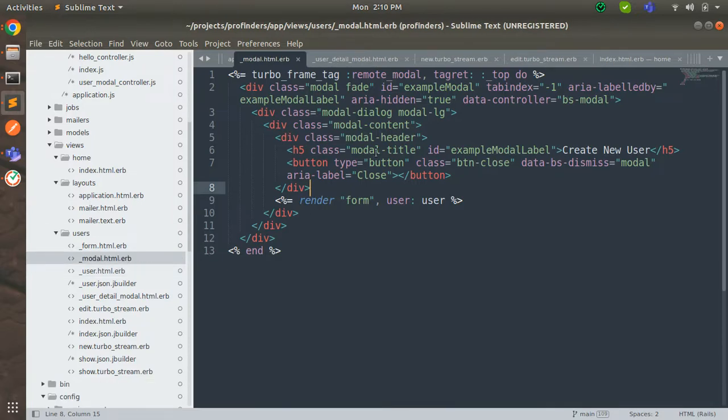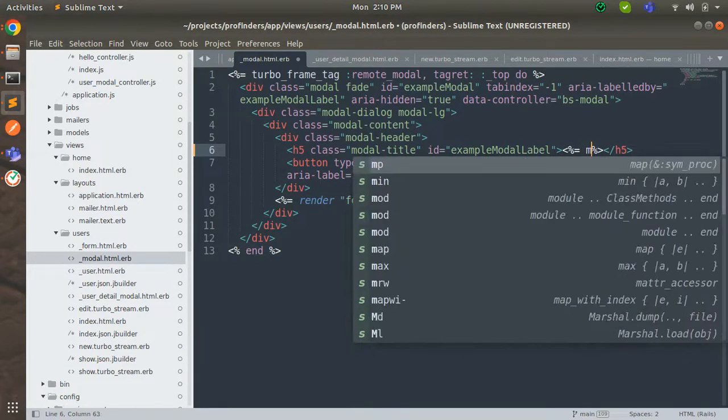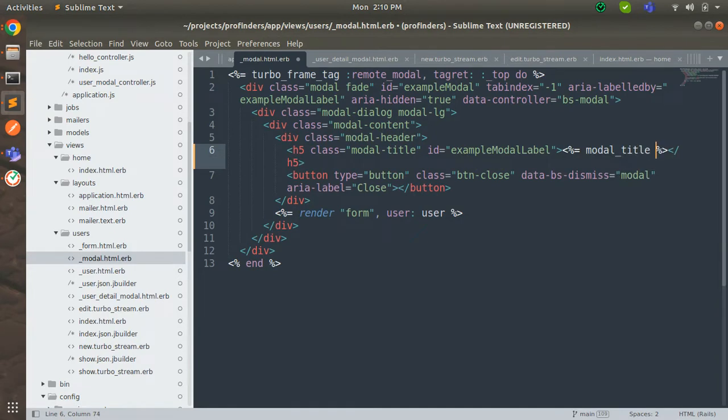Here the title is static, Create New User, so we can remove that and add a Rails tag with a local variable, modal_title. We will pass this as a local from the new, edit and show templates. Here you also need to remove the partial name, because it will also come as a local variable now, so we can add partial_name.